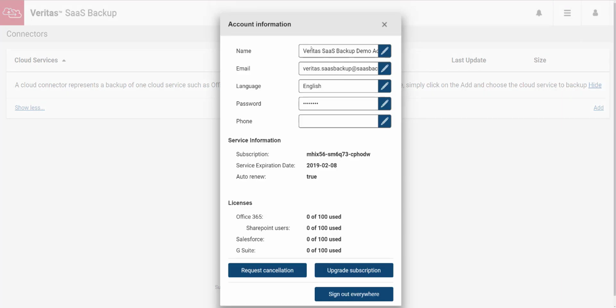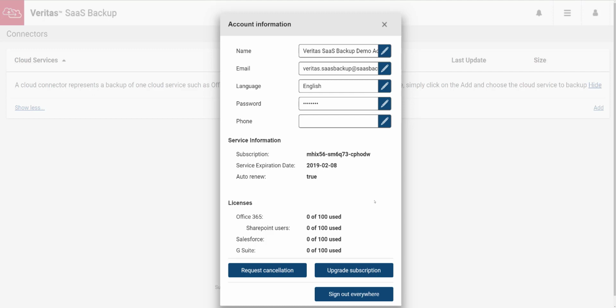In settings, you will be able to change basic information such as name and email address, language preferences, set a new password. You will be able to identify your subscription, see the expiry date of the subscription, and whether auto-renew has been set on or off. We recommend customers choosing auto-renew to avoid suspension of this service because they forget to renew actively. Finally, you will get an overview of entitlement, how many licenses are being used, and what is the limit. At any point in time, customers can request upgrade or they can request a cancellation.